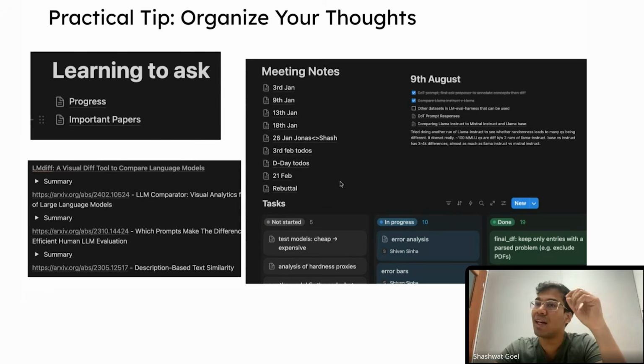And then the other thing is, as you do a project, you keep coming up with more and more ideas, and it's impossible to test everything immediately. So just keep noting down your thoughts and putting them into some list of tasks, and keep track of what tasks you have already done, what tasks you are currently doing, and organize things nicely in whatever platform suits you the best.